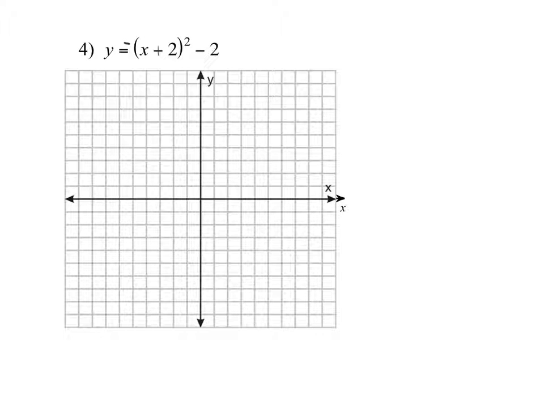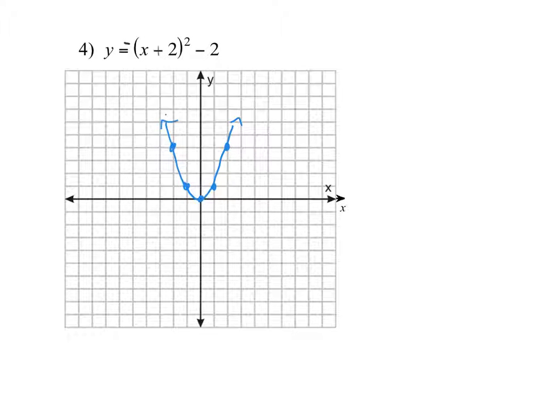Okay, so this one I have a negative (x plus 2) squared minus 2, right? So that means, first of all, that I'm going to have a reflection. So that means that the graph is going to flip up and down, right? And now I have x plus 2, right? So let's start by identifying my points. Again, on this one I prefer so you can see it better. 1, 2, 3, and 4. 1, 2, 3, and 4, right? So this is the graph.